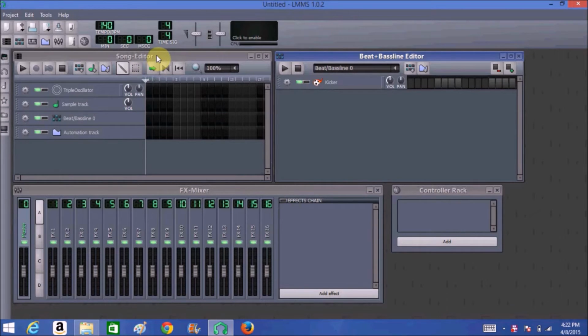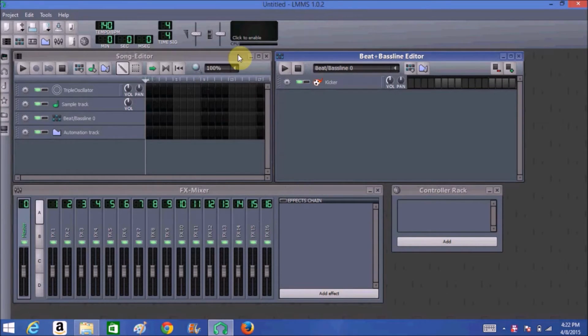Today I'm going to work on making a quick tutorial on how to use LMMS. We're going to make a quick beat, nothing spectacular, nothing great, just so that you know the ins and outs and how to work with LMMS. I'm going to show you the way that I do it, the way that I learn, and the way that I practice. So here we go.